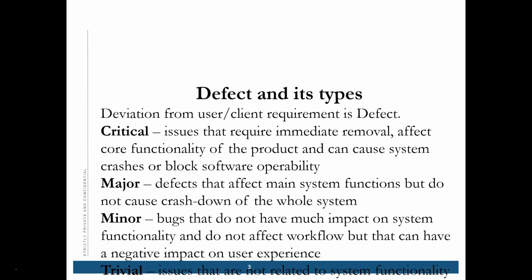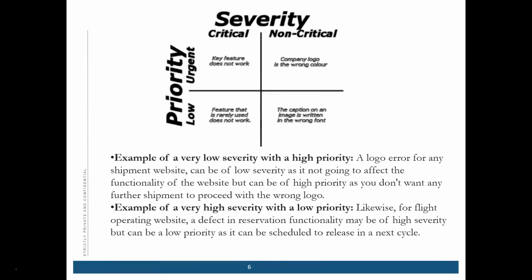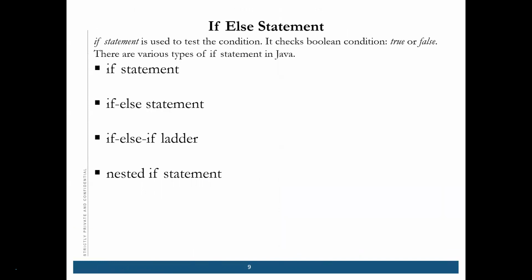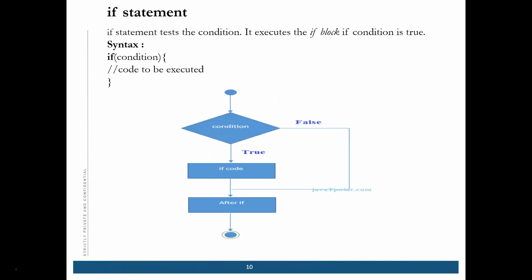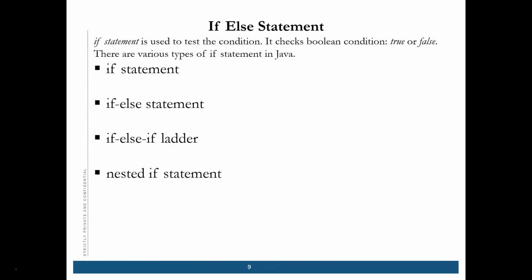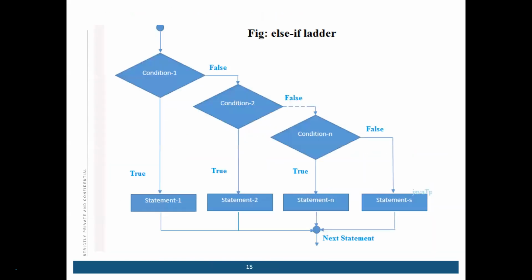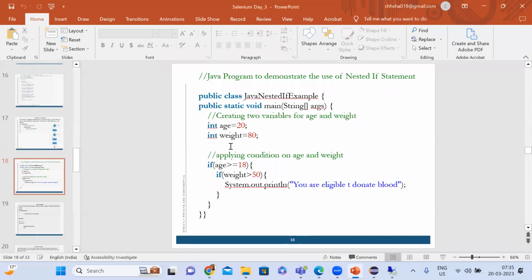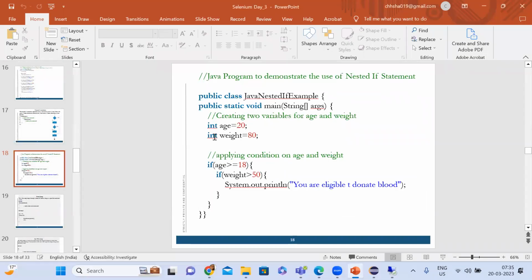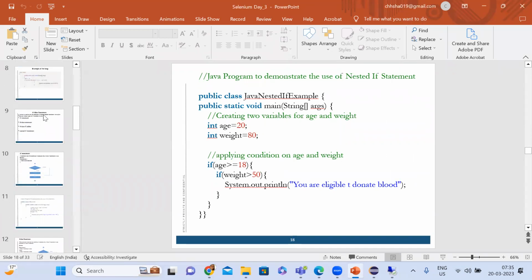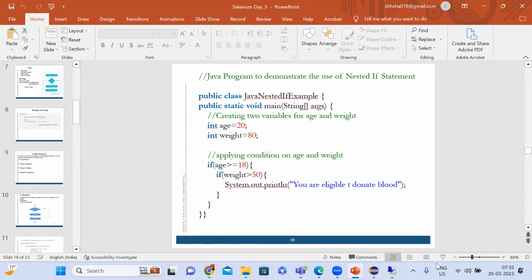Okay, so defects we have done. Maybe we are done very quickly. So in the next class we will do looping, and also different types of programs. Maybe after looping, I will give you the assignments. Like if else, or I will share this PPT with you. If you can go through these types of if else programs before even starting the class, it will be easy for you to understand. Okay.